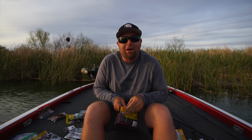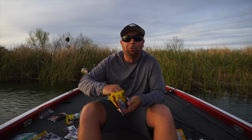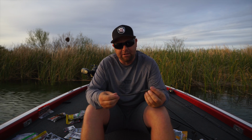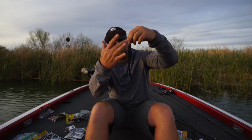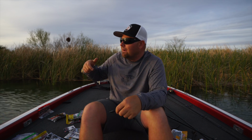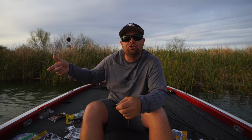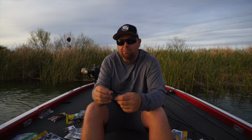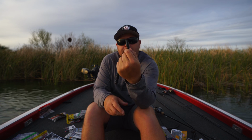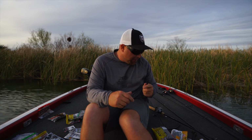And the last one I wanna talk about is gonna be this guy right here. This is the bull worm from Strike King. This comes in an 8 and a 10, I believe. This is actually the 8. Flat on the bottom, but you can see it's got the bubble tail right here. Again, more action. So fire that out there on your rock pile, fire it out there from shore, wherever you're fishing, and just drag this one. This one's not gonna kick like the others, but it's gonna give some action with this tail right here. The bull worm is another great Texas rig worm.